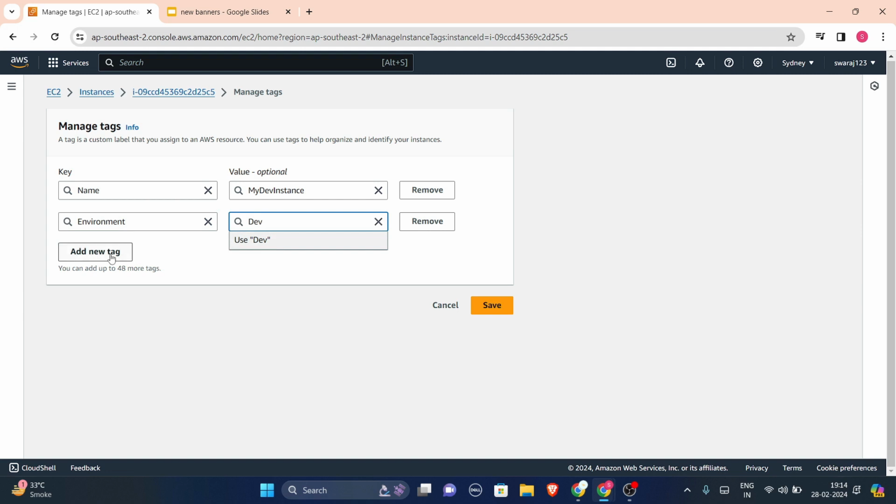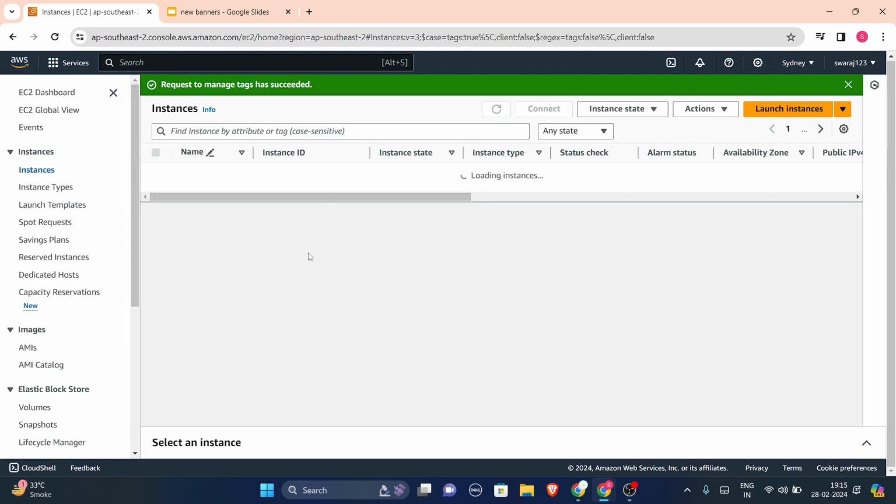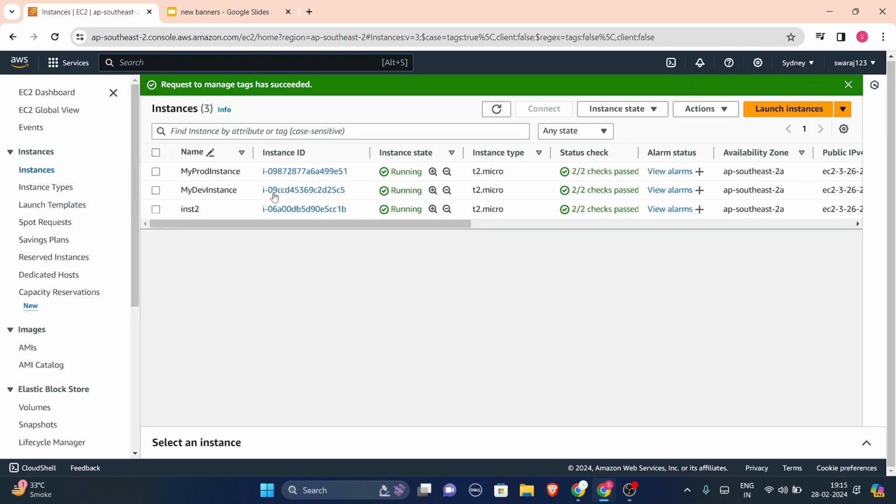Last one was prod, and this is dev. The key will be team, and here it is finance only. So in the finance team we have two instances, prod instance and dev instance, right? I'll save it. Okay, so two instances have been tagged.